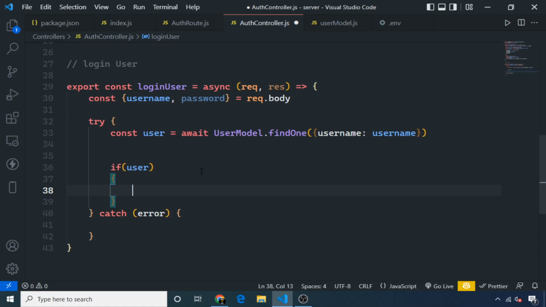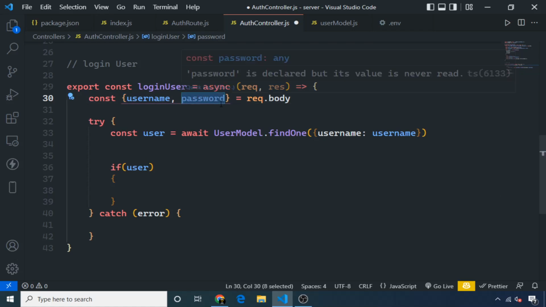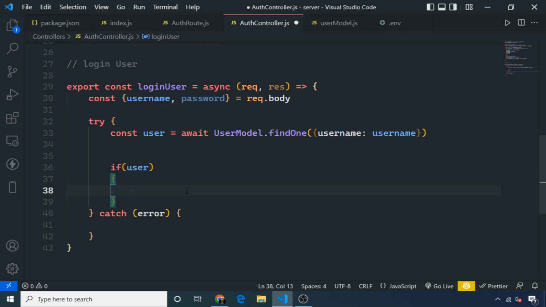So as the password in the database is a hashed password, and the password we received from the HTTP request is unhashed, meaning it's just a simple string or a normal password. To compare it with the hashed password, we have to take help from our bcrypt library. So how can it be done? Here I am making a constant with the name validity. This is basically a boolean type of variable.